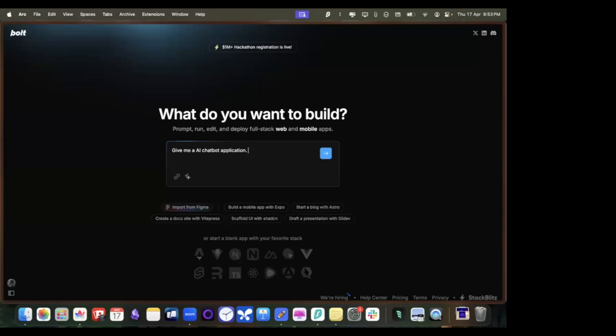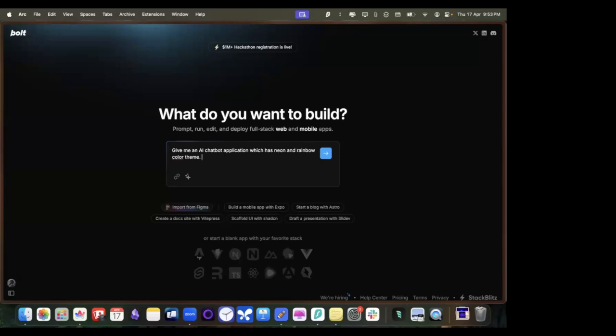So let me come up with some requirements, right? Again, if you just send this prompt directly, it will give you an output, but that is not your vision, so you can tell it something. Let me think about some ideas. Give me an AI chatbot app which has neon and rainbow color theme.